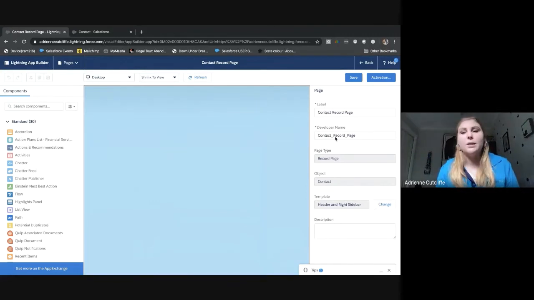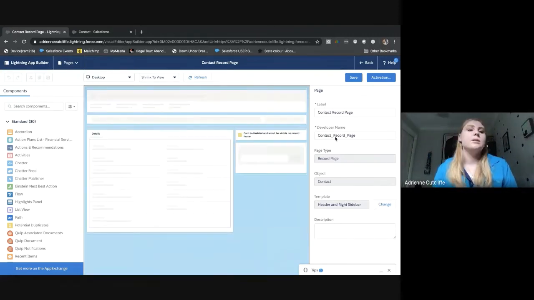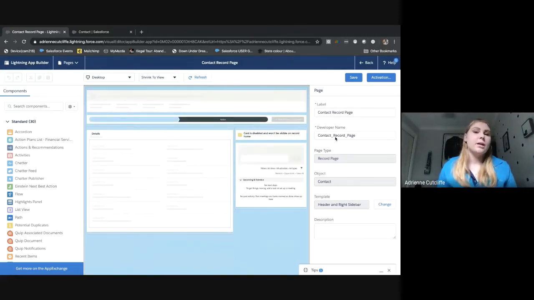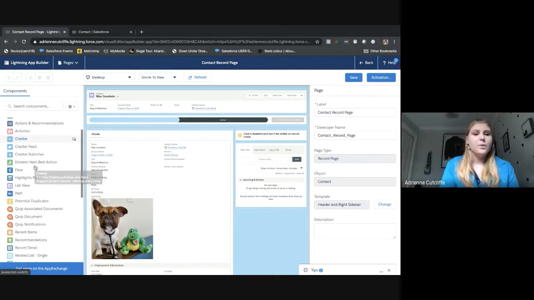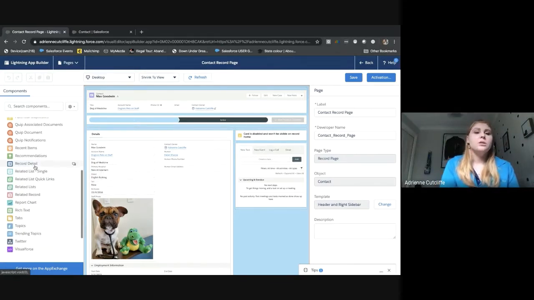Now, this page might look familiar to you administrators. Some of you may have seen some of these items before, some of you may not. So now that we're in edit mode, we're going to scroll over and I'm going to show you how to add those lightning actions to your pages. So we're going to go to the left-hand side here and scroll down to the component called related record. And then drag that onto our page layout wherever we feel like adding it.